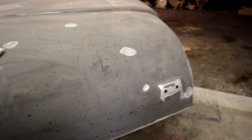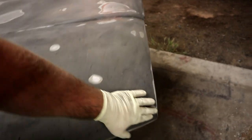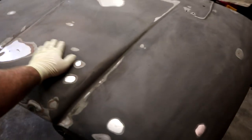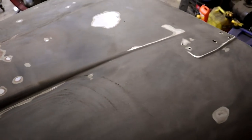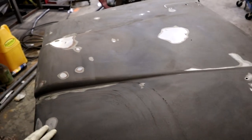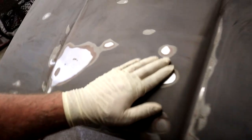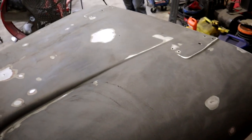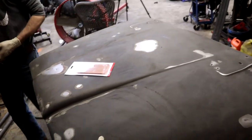So what we've been doing is just sanding. Dusty! I think we should probably bring that door down a little bit. Yeah, it's getting a little windy. I like the wind though. But so far everything's good. All these small spots have smoothed out well. The big guy here, we just spread it out and smoothed out, because we're going to use a little bit of Bondo, and then we're going to Raptor line it.